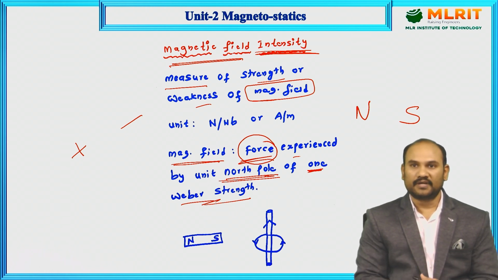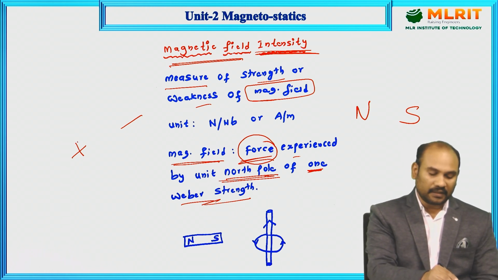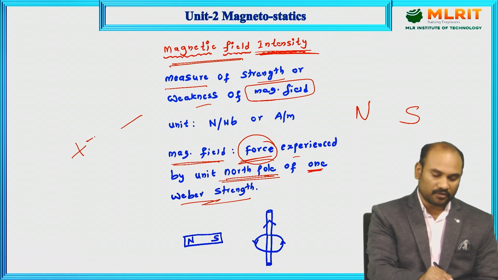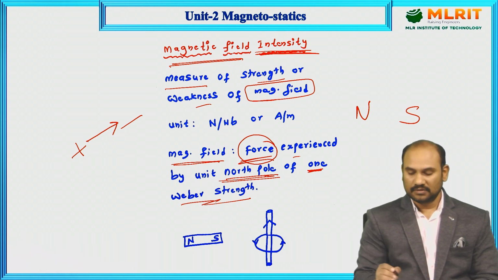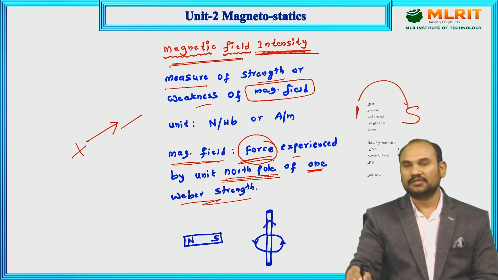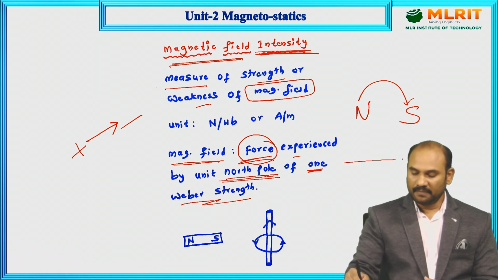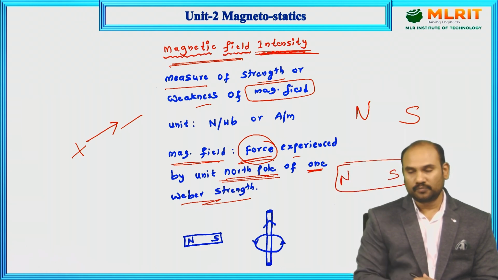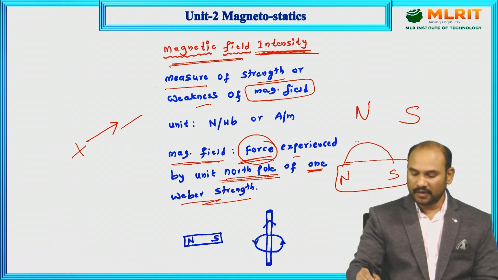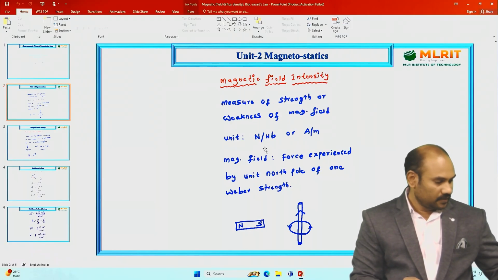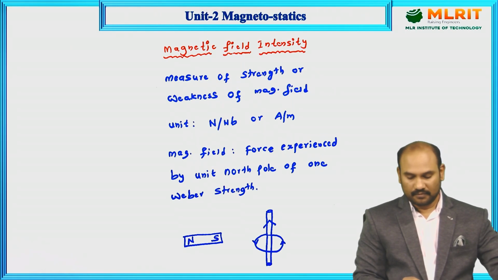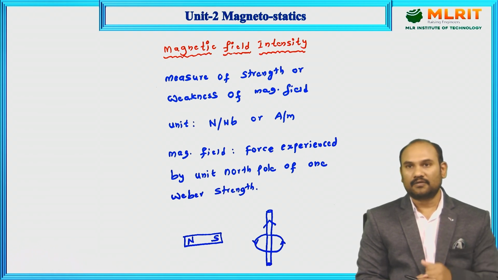And to proceed further, the electric lines of force always start at positive charge and end at negative charge, whereas magnetic lines of force start at north pole and end at south pole. That's the difference. If you take a magnet, we have north pole and south pole. Magnetic lines of force will start at north pole and end at south pole. This is outside the magnet. Inside the magnet, it goes from south to north. So like we have positive and negative electric charges in electrostatics, we have north pole and south pole in magnetostatics.